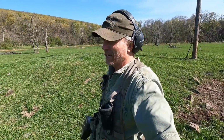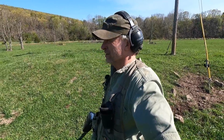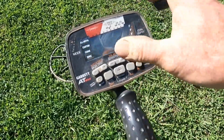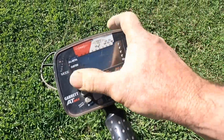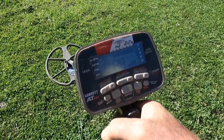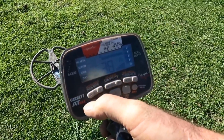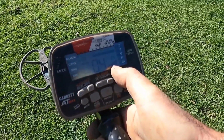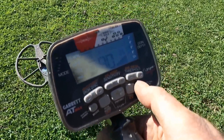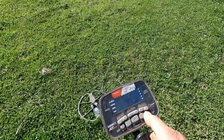I got a different loop. I had the stock loop the other day. I got a bigger one today and a smaller one. We might switch them out just to see if it makes any difference. To show you what we're hunting with real quick, you can't see, it's so muddy. I don't look at the numbers very often. Garrett AT Max, we're just going to turn it on. 0 program, 0 discrimination, maximum sensitivity, batteries are good. Going to try to ground balance. Now there's a lot of iron in here, so that may not work, but that looks okay right there.